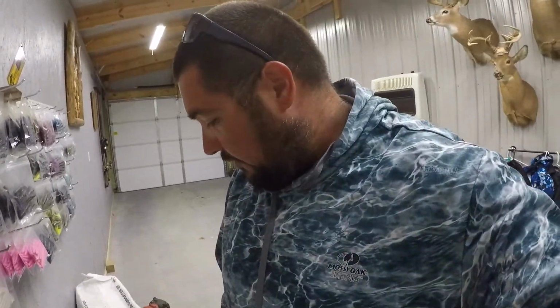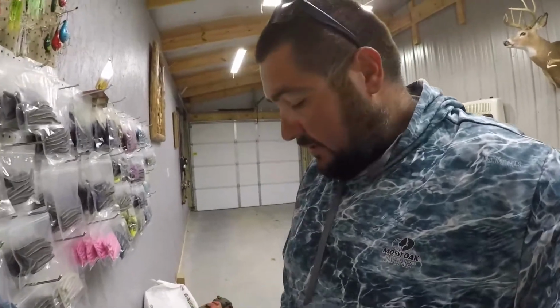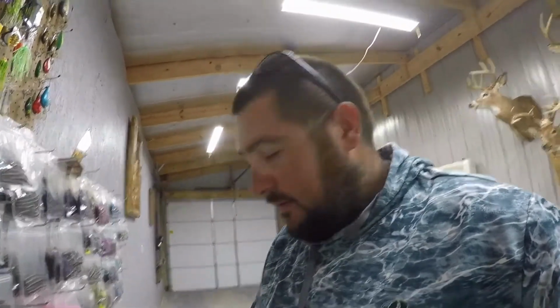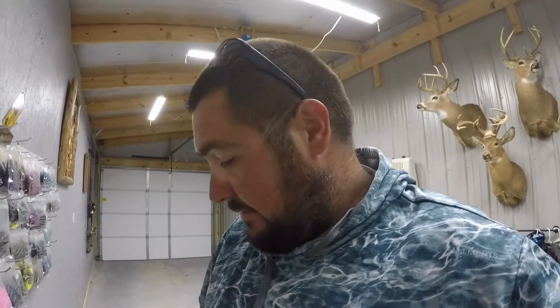Okay, so on the line stripping thing, update on that: use an old drill bit, don't use a new one. I couldn't get the line back off of it, so I had to throw that one away. Use an old rusty one, don't use a new one. Kind of learned my lesson on that one. Somebody made the comment, why don't you just use a torch and burn the line off with a little butane torch. I don't think I'm supposed to mess with fire, so I just use an old drill bit, piece of wood, whatever you can come up with, doesn't really matter.